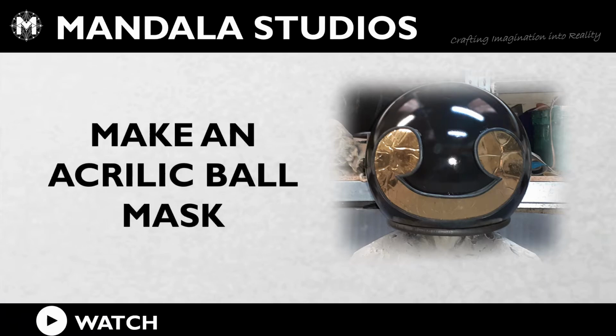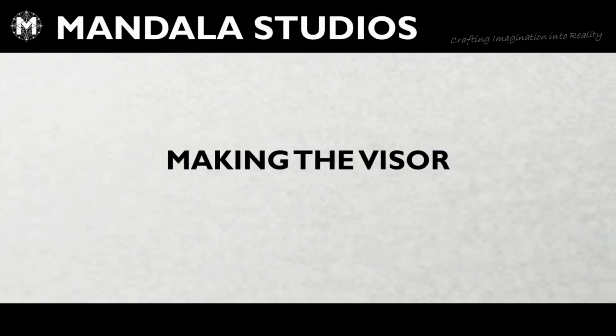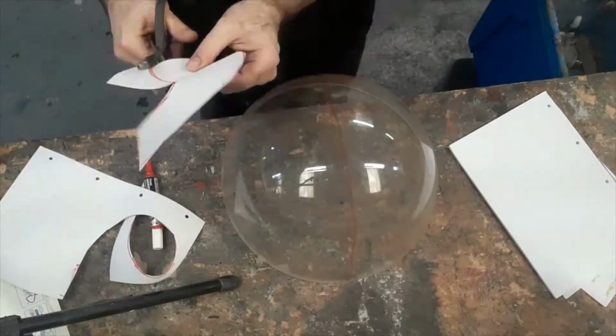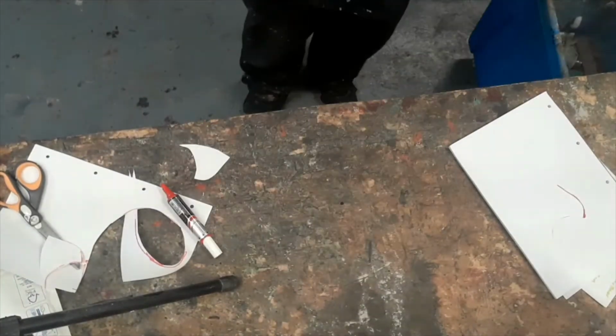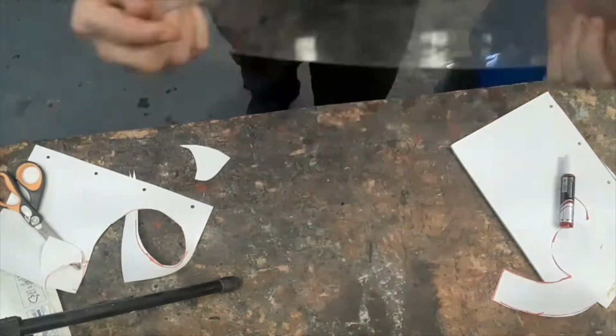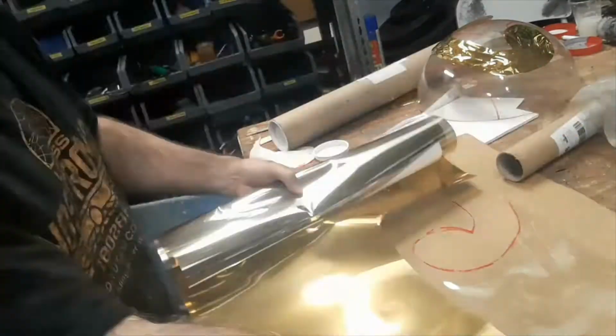Welcome to the workshop. Today we're going through how we made an acrylic ball mask. To start with, we made the visor for the piece. So what we did is we roughed out where the visor was going to sit on the ball and then cut out a rough template to give us an idea of the positioning, then reworked it a few times using a whiteboard marker on an acrylic dome so we could see if we could see through the holes that were going to be left.